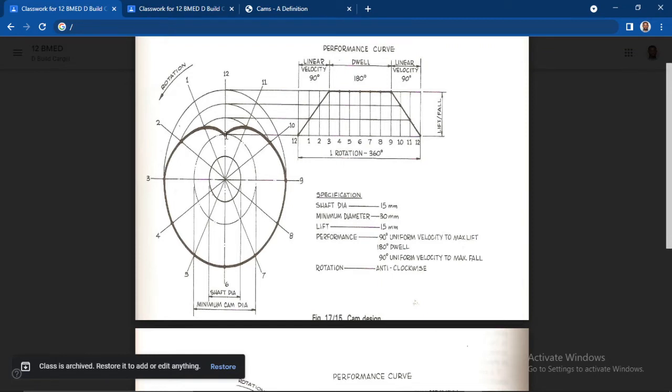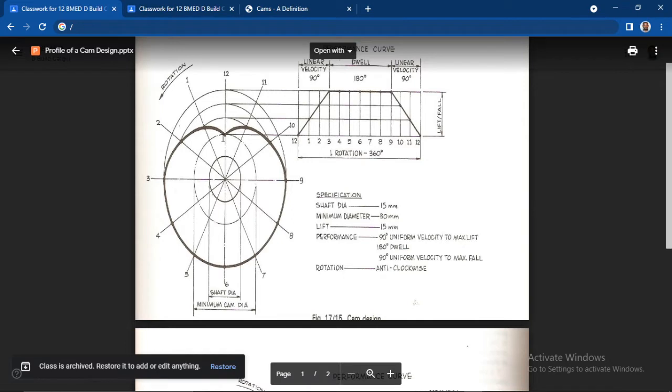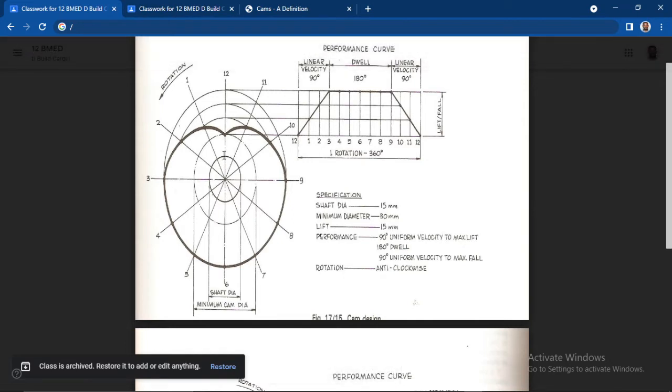So this circle is called the minimum diameter because, let's say, from the center of the CAM to this point here, that's the shortest distance to the CAM. Let's say there's something in the center of the CAM, and it needs to get to any edge of the CAM. The shortest way to get to that edge is to travel from here to here. So that's the shortest diameter, the minimum diameter. Good. So that's why it's called the minimum diameter.